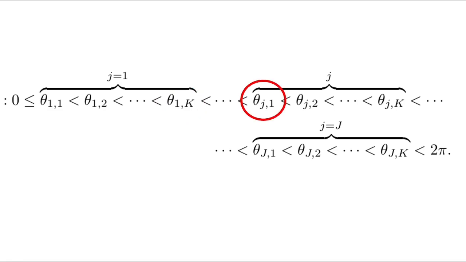And then we increment j, and so on. And the very last one is theta sub capital J, capital K, which is those two values that we just defined. And when we do this, let's notice that as we go along, we increment k first while j stays the same. Okay, that's the convention that we're using.